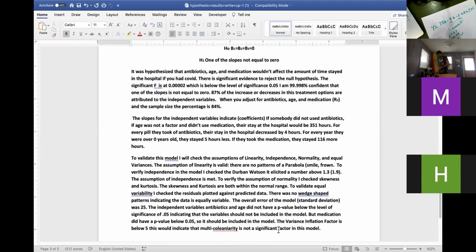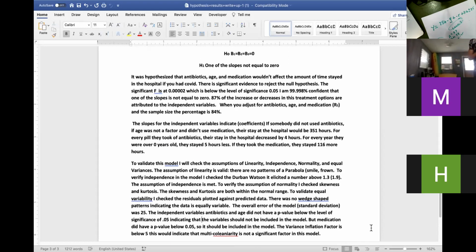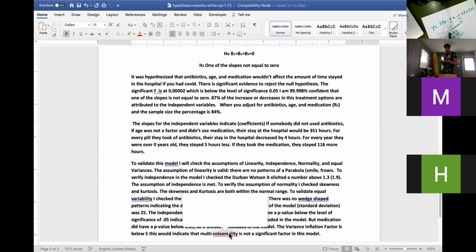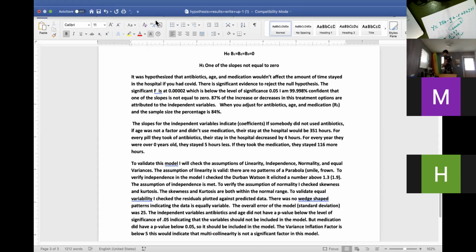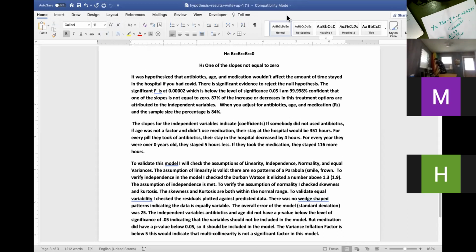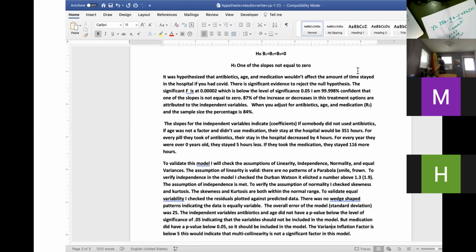That right there would get you full credit for a regression write-up. If you were answering any of the questions on the regression tests that we saw last time, you could literally copy and paste it, except it would give you the hypothesis but it wouldn't give you the equation, right? You'd have to write that equation in. You mean like the y equals intercept plus the slopes? Yeah, you'd have to write that in for that question. But for most of the other stuff, that would answer the question.